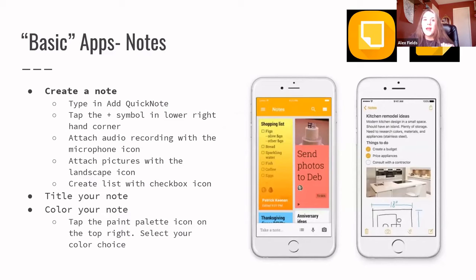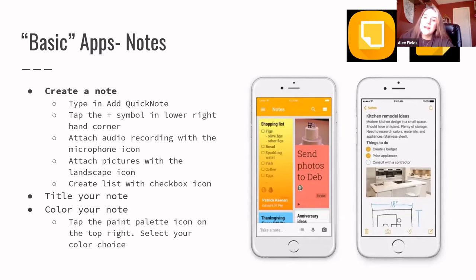Okay, cool. So now we have the Notes app. And here at the top right-hand corner, I have two different icons that your notes can look like on the iPhone. So it might be this square that is folded over, kind of looks like a Post-it note, or it could be this light bulb. Now the one that's pre-downloaded on your phone is the one with the square, the Post-it note one. But again, there's another one, which is the light bulb one, and that is called Google Keep Notes, K-E-E-P, Keep.